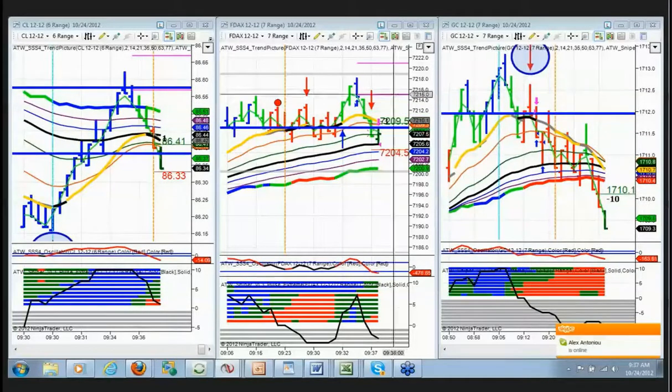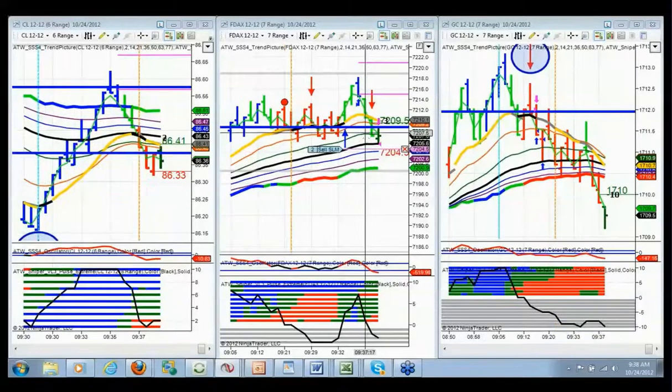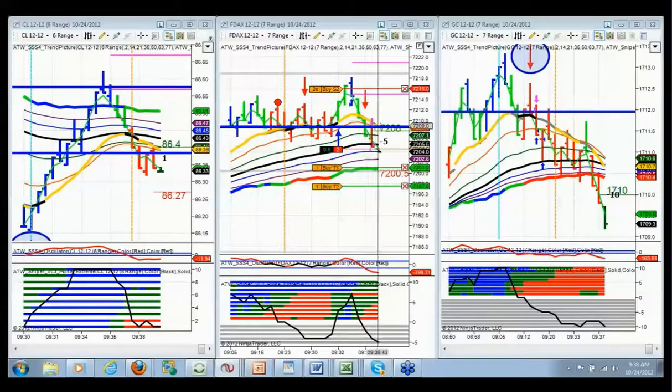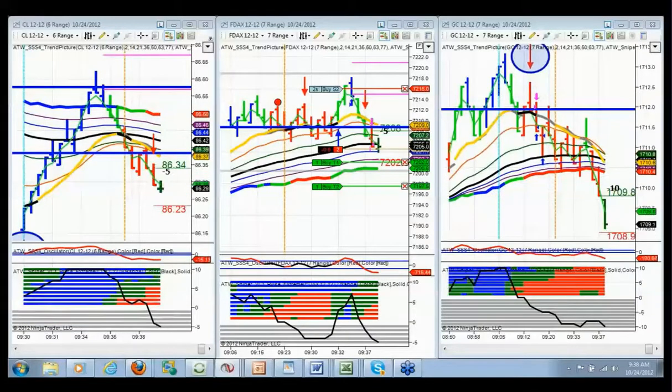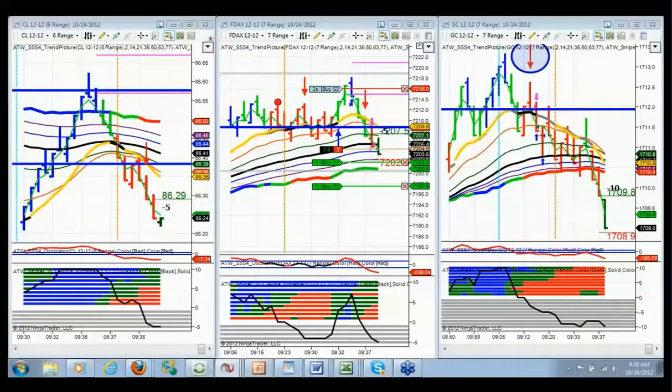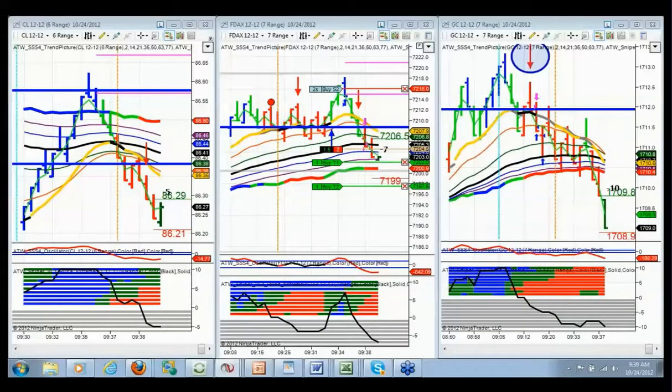All right, so we're stopped out, and honestly, I like this short a whole lot more, and I'm wanting to see a breakout of these prior pivot lows, which is why I wasn't interested in going short on that signal itself. So I'm going to take a painful lump here if in fact this market is just in major consolidation and it's not really ready to move lower, and that's certainly possible. We got gold and crude moving lower here. I probably should have set my sights over there, but maybe we'll get this DAX market moving as well. Let's see if we can get back what we just lost.